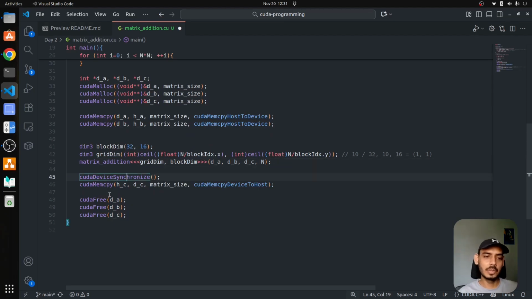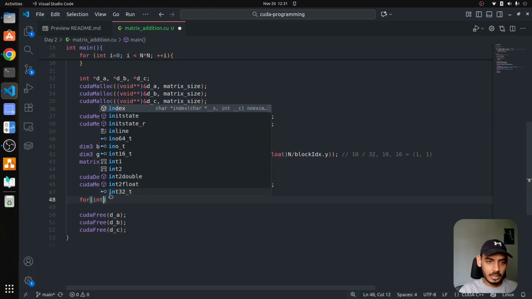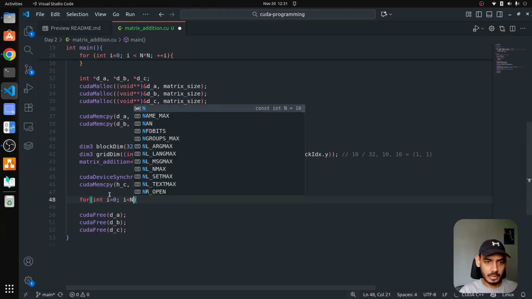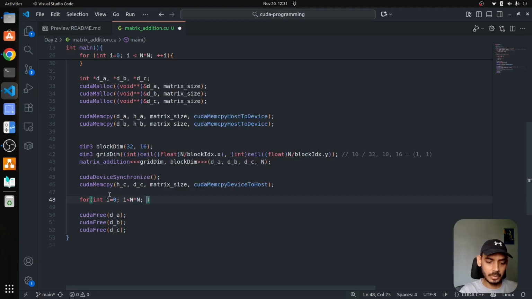Now, since we have copied the result, we can print the results. Let us see how we can view the results. So first is a for loop: int i is equal to 0; i less than n into n; i plus plus, and then print the elements, which is c.